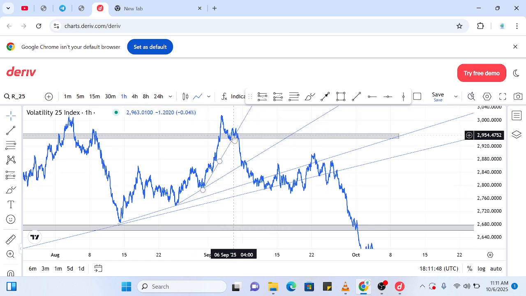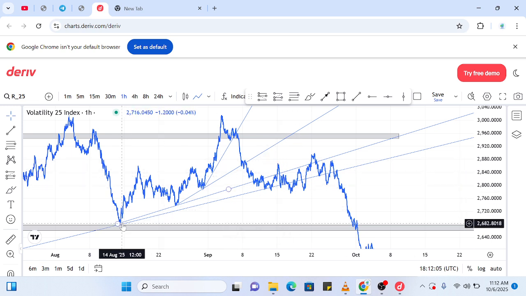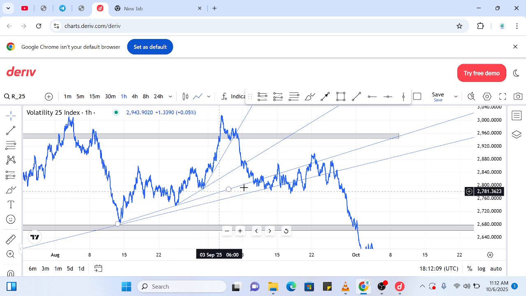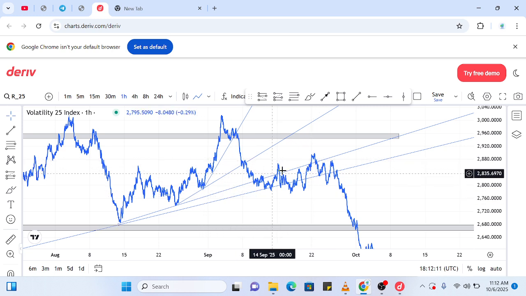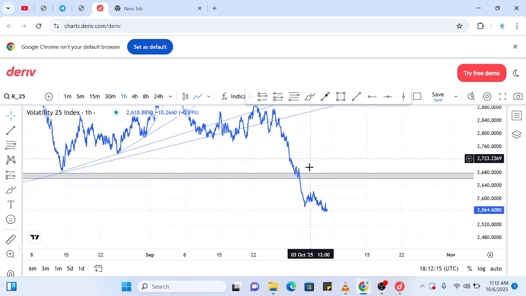You would have been able to enter a sell from this point, hold all the way, and continue to the downside. So there was a sell confirmation here, and if you are taking the sell confirmation, you'd have been tapped out and reactions and all of that. So basically this trend line from this zone to this zone, this was our confirmation that we are getting sells around here. So that was our confirmation. We took sells all the way to the downside.